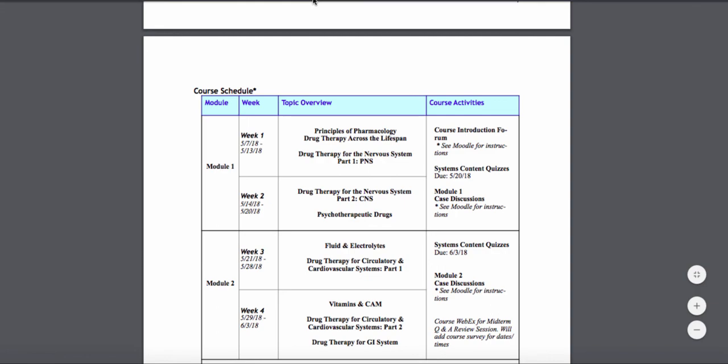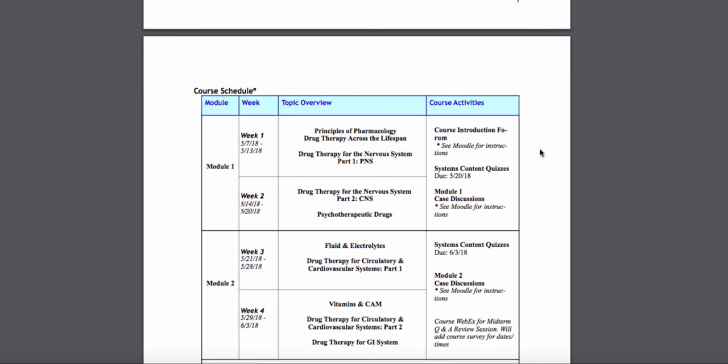You can't wait until that last week to go through all this information. It's too much to be doing that. You have to pretty much stay on top of it. Over here, you'll see week 1 goes from like the 7th through the 13th. And then I lay the topics out here. Week 2 is from the 14th to the 20th.